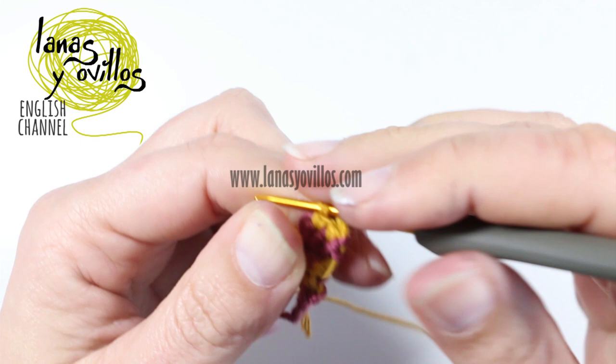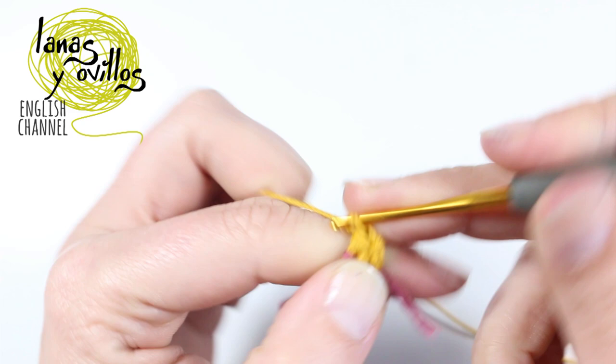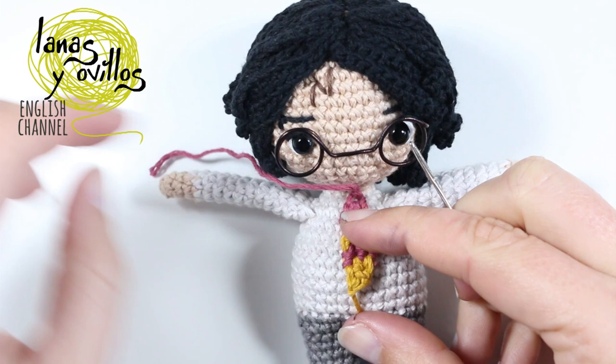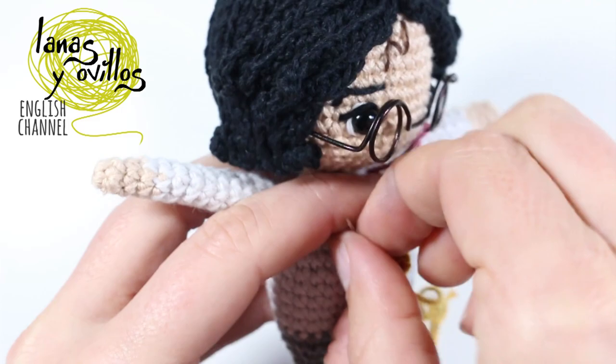Make the decrease and cut the yarn, leaving a long tail for sewing. Sew the necktie on the body. And you finished your Harry Potter.